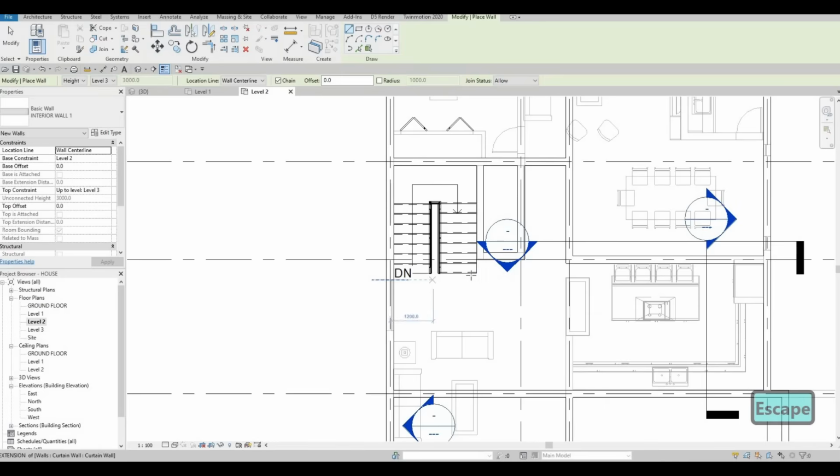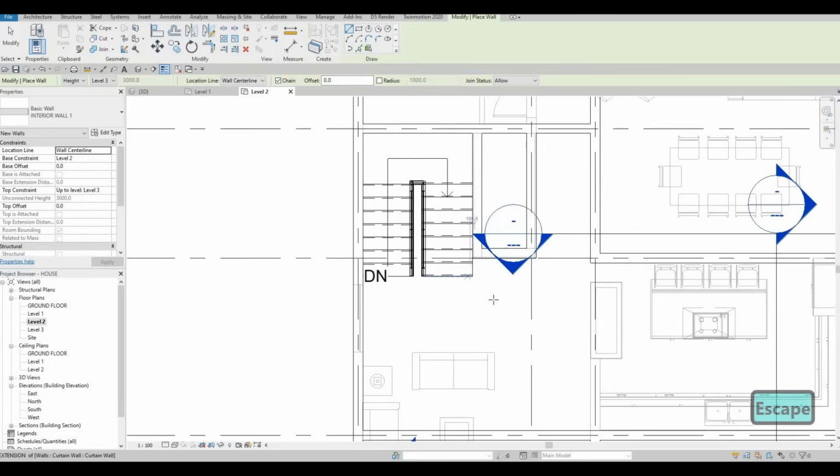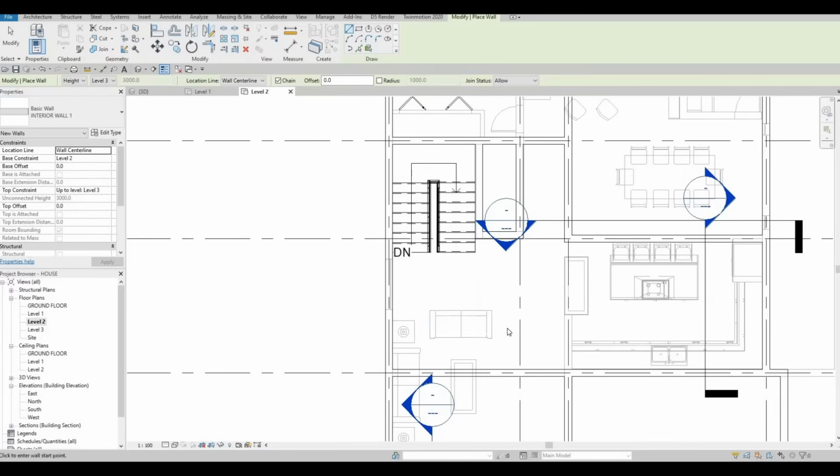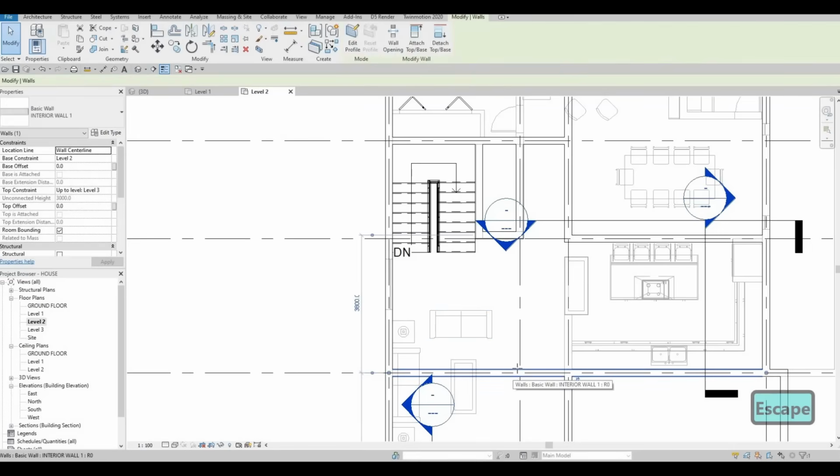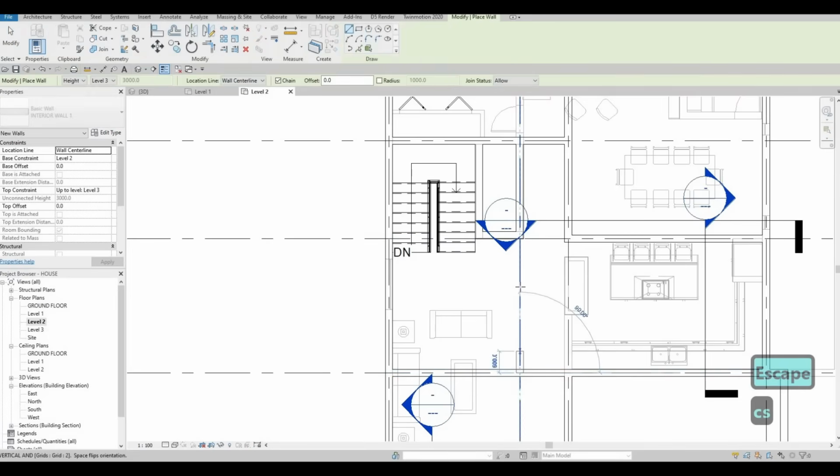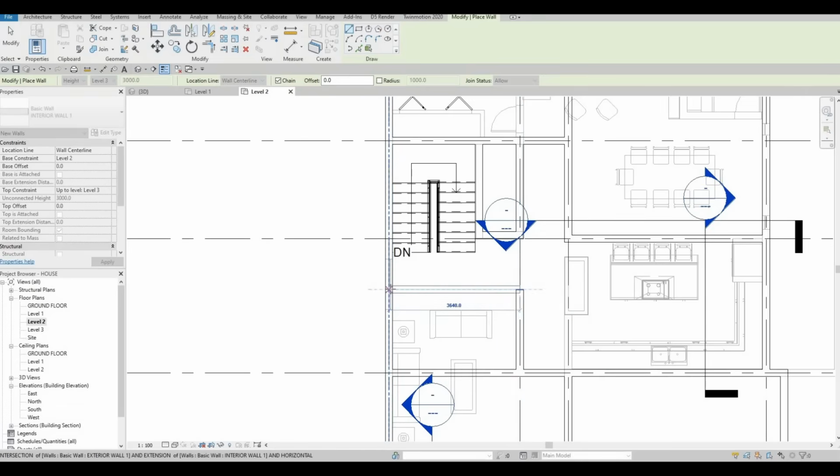So I just need to recreate this one as well. And then we have also our stairs onto this side. And then we could close this off as well. I want to close this off. I want to at least give it some space, around 2300, and then close it off right here.